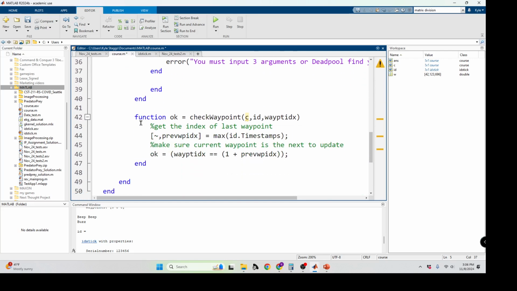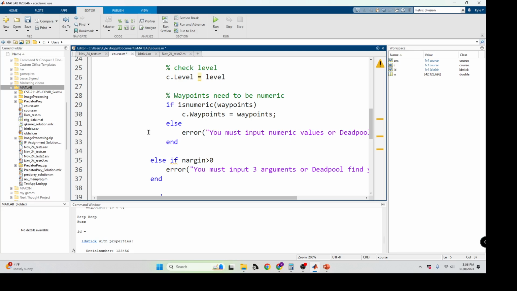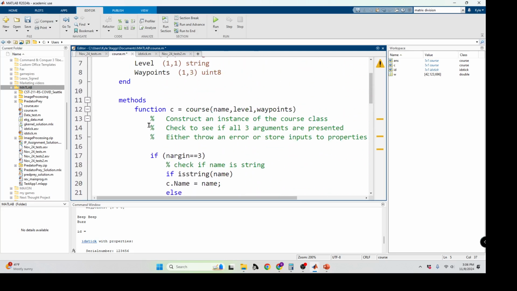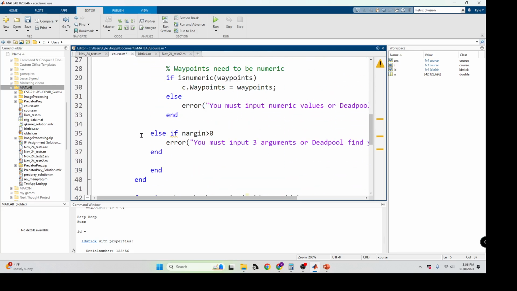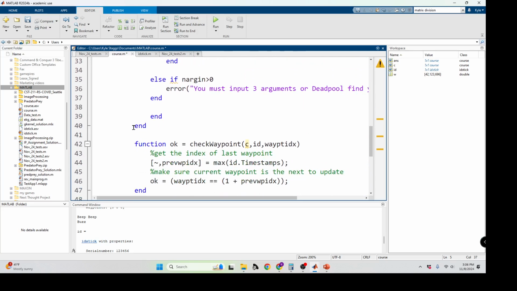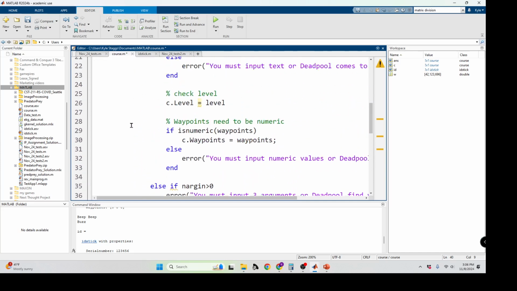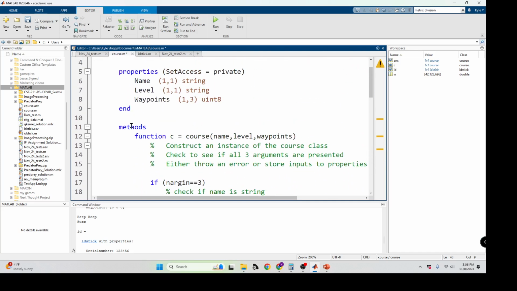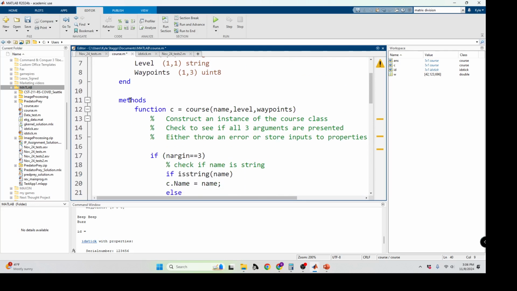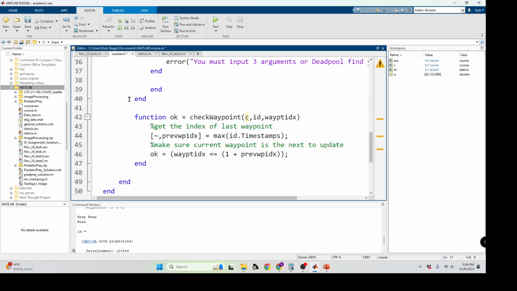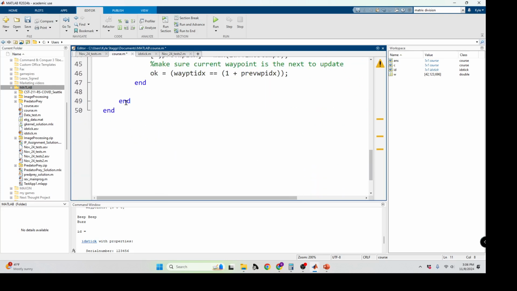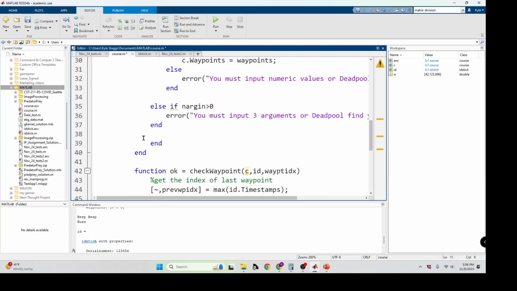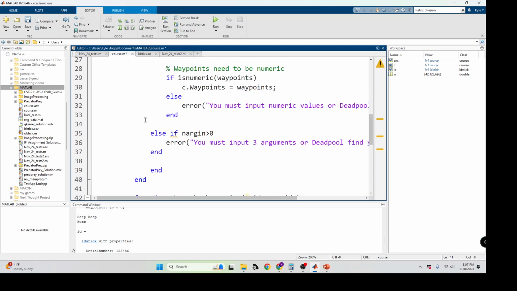So we've got enough of the right ends in the right place. Yeah, methods, end. That one goes all the way down to 49. Okay, yeah. All right, so that's okay.